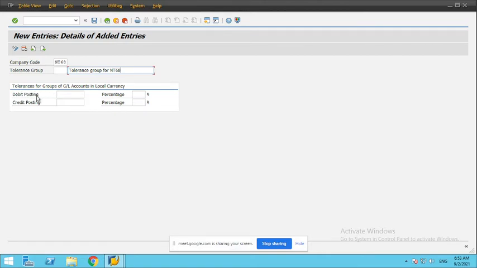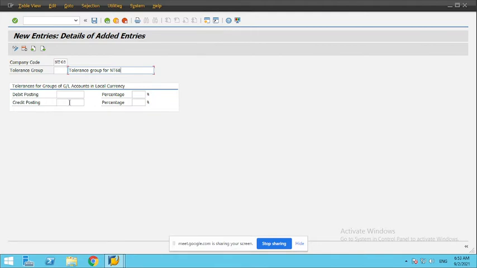Now if you want to limit your tolerance limit for GL account, either you give an amount or you give a percentage. Suppose you give 10,000 Australian dollars. So the debit posting maximum 10,000 you can make. Same for credit posting.